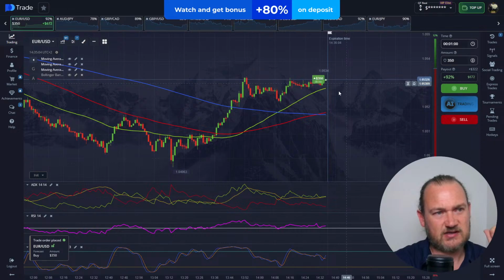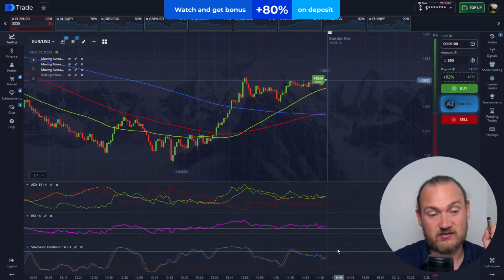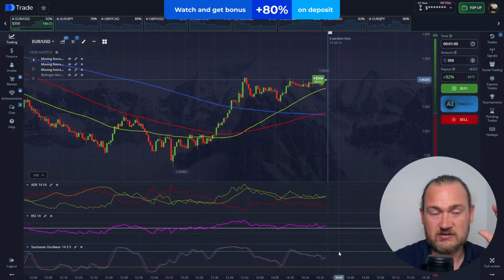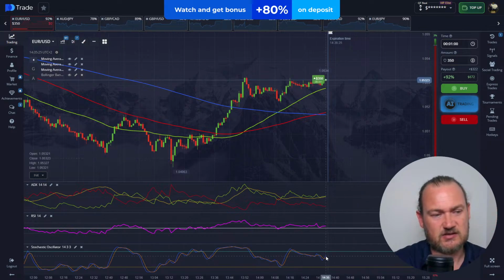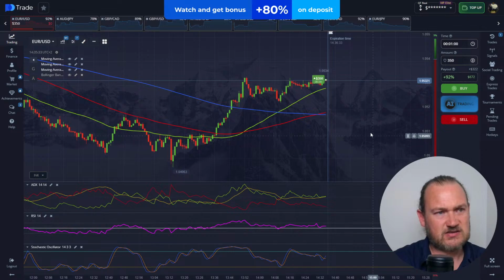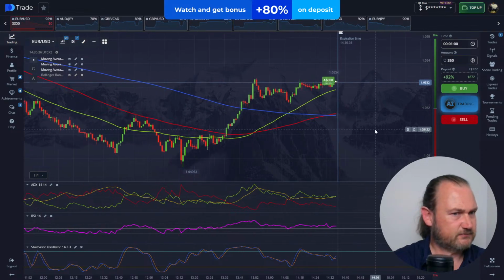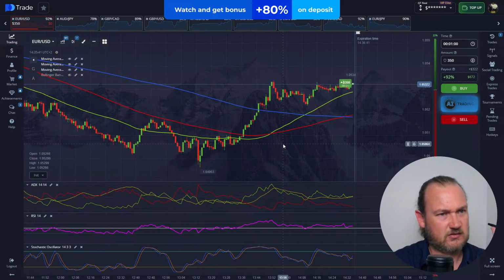I should be able to take a buy here, because my stochastic is turning positive, although I should have probably waited for it to enter the overbought area. That's the ideal thing, really. I did rush this a little bit, but it should be fine. We are moving upwards. It just turned up. I've got bullish everywhere. I got my ADX climbing a little bit while my DI is dominant. So there's a decent chance that I will win this. If not, then not.